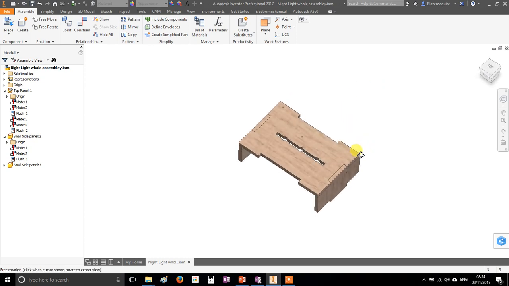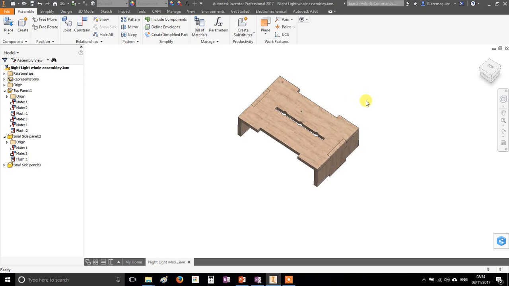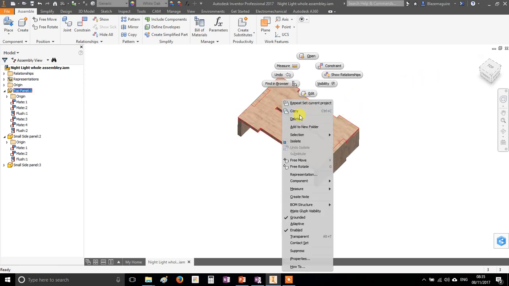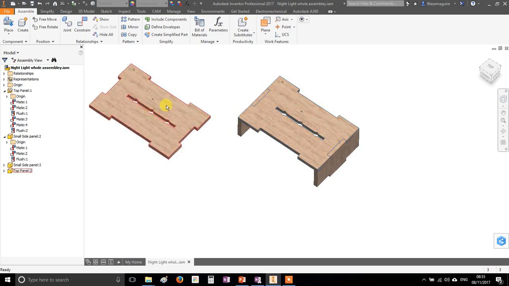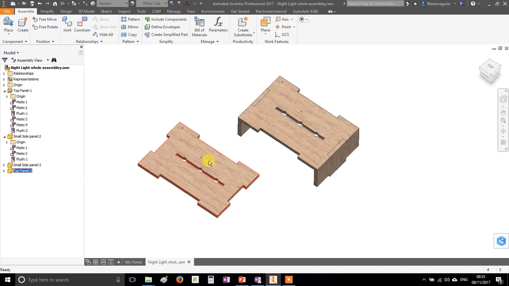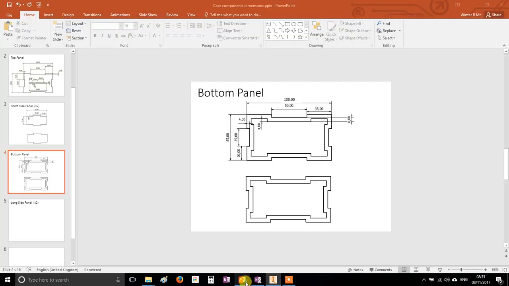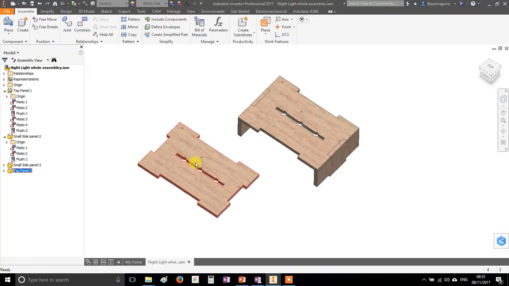Okay, what we're going to do then, we're going to create a copy of the top. The way I do that is select the top, right click copy, and then somewhere over here right click paste. So we've got a copy of it. Now, what you might remember from the other videos, if I was to change this and try and make it look like our bottom panel, which has got this cutout in here, at the moment, anything I do to this will also happen to that one because they're linked. So we need to unlink them.